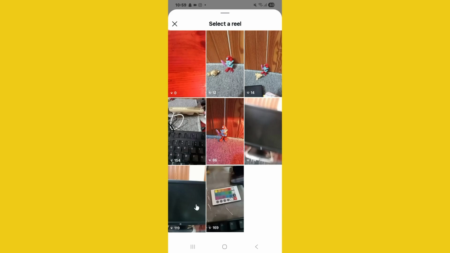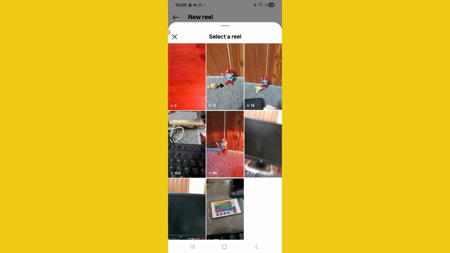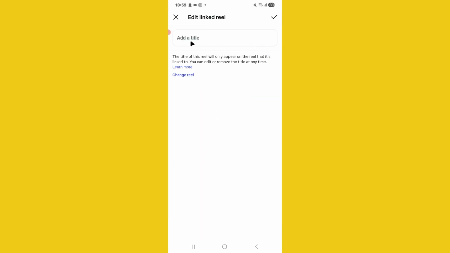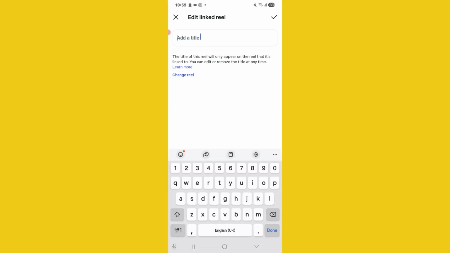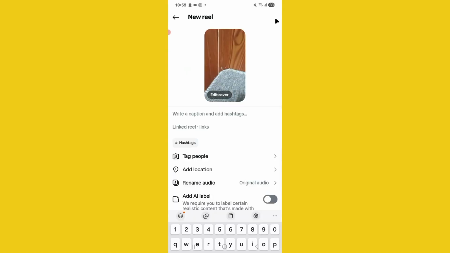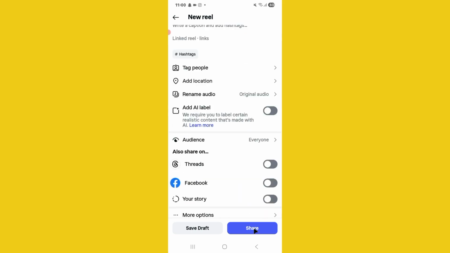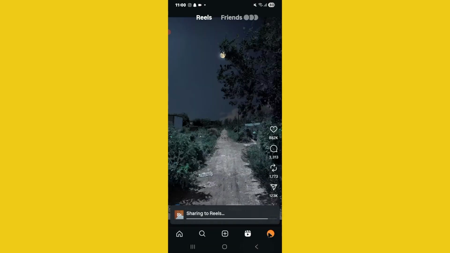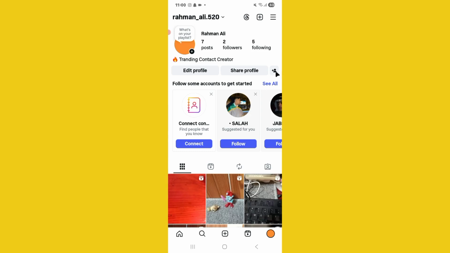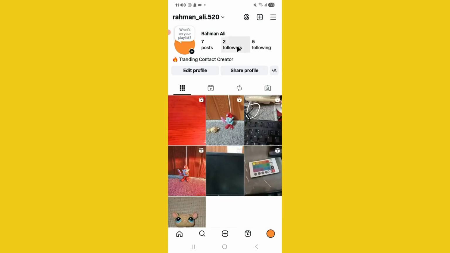reels. So select the specific reel that you want to link, and I want to type here the linking reel label. So I want to type here links. After that you need to tap on the check mark. As you notice, I have successfully added another Instagram reel by using the linking feature. Now you notice that I have linked both reels, and after that you need to tap on share. And once you successfully upload the Instagram reel, here you will find the links reel option.